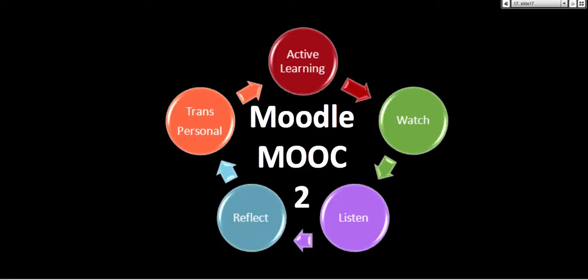This is a very exciting session today because it's an introduction to the upcoming MOOC, Moodle MOOC number 2, which is quite different from any other MOOC that I've done or that I've heard of. What's exciting about it is that it's not only about the MOOC, and not only about Moodle, but it's a combination of the two and something else. And that's what is exciting.